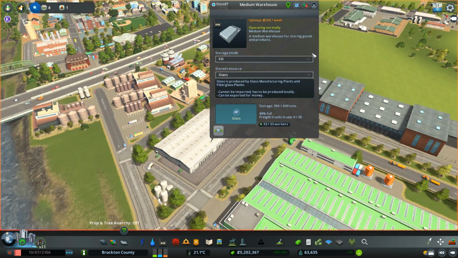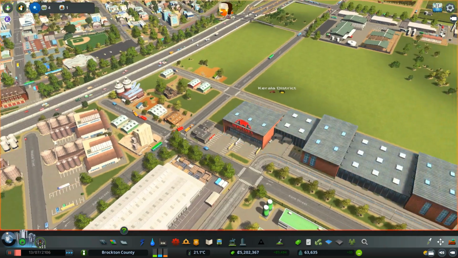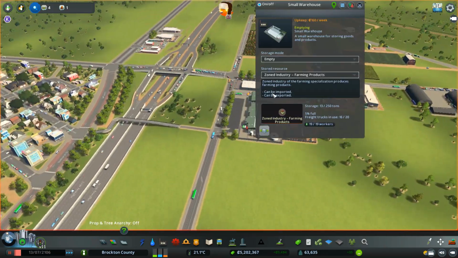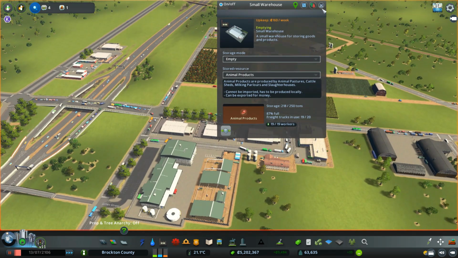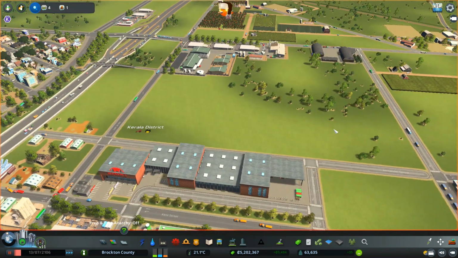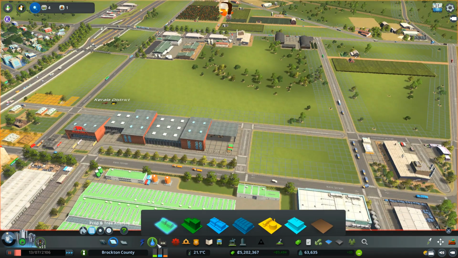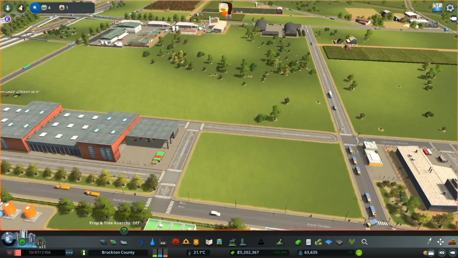So I think our nearest flour mill, our flour thing, is all the way over here or something. We're importing it from somewhere. That's emptied. Animal products. Okay, so it's coming from over there. Flour is coming from over there. Okay, so we should definitely look at getting a couple through here. So let's look at getting 4, I guess.